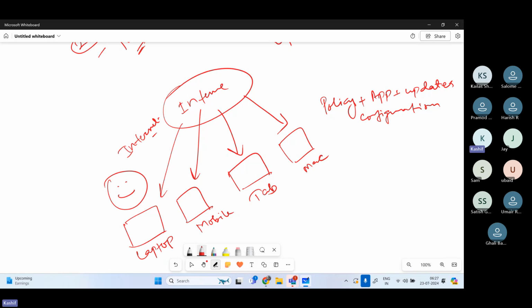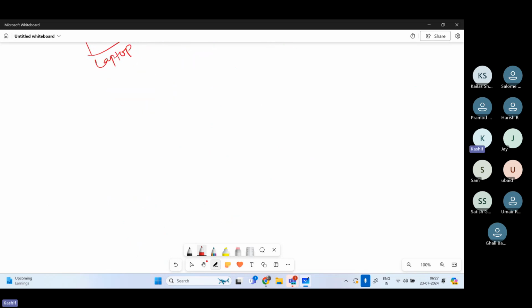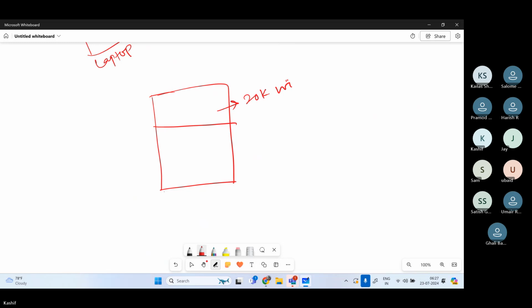So in production environment, you will have thousands and thousands of devices. Okay. So you will have Windows devices. Let's say in production, you have 20,000. Generally, we have Windows, you know, on a higher side.